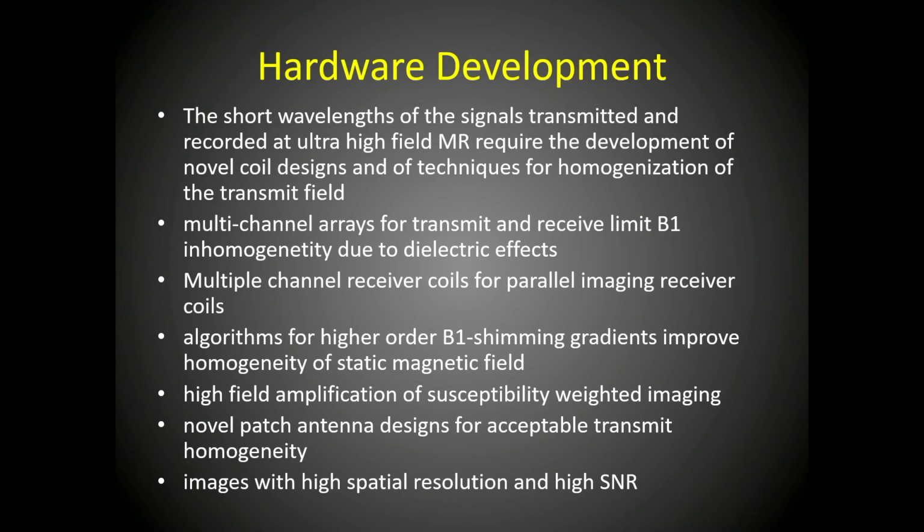Multiple channel receiver coils for parallel imaging, algorithms for higher order B1 shimming, and these are all things that really require an outstanding technical team. These machines are like high performance Ferraris. You can't just run them, you've got to tune them. And you've got to tune them every day and make sure that they're running properly. You really need to improve that homogeneity every time that patient gets into the scanner.